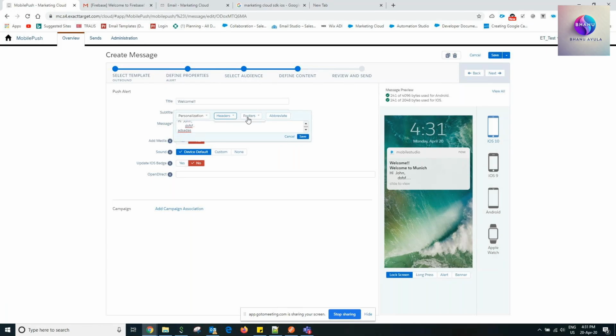Either you can create this all the time, or you can pre-populate your headers and footers so that you can use them again and again. Also there is something called abbreviate here. We should also set these abbreviations. Once you have set this, you can select it and abbreviate, and automatically it would say UK, because every character we type is highly important.